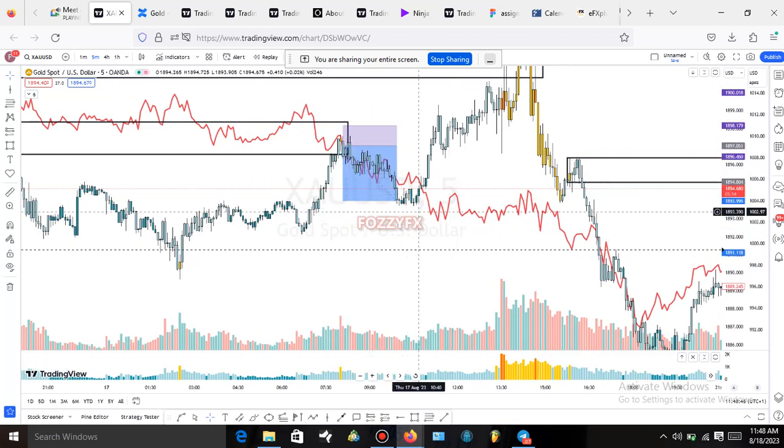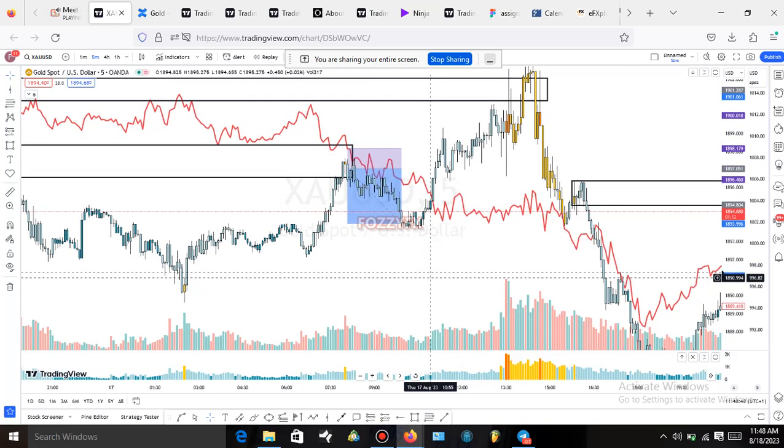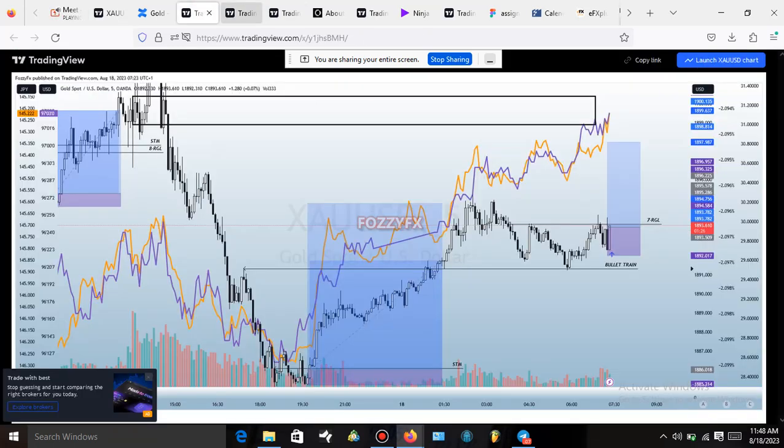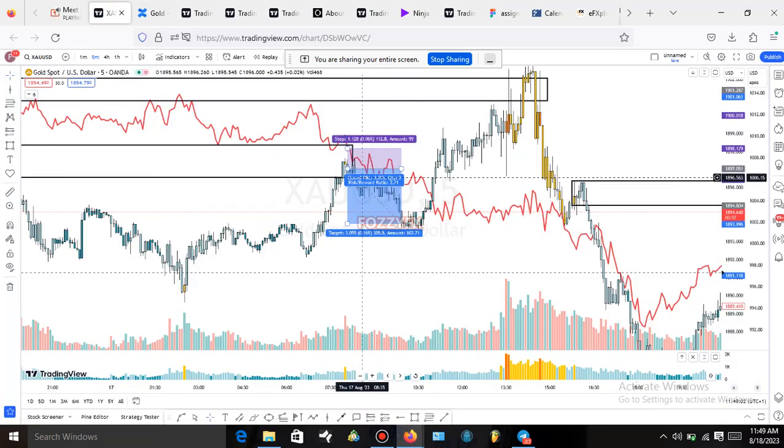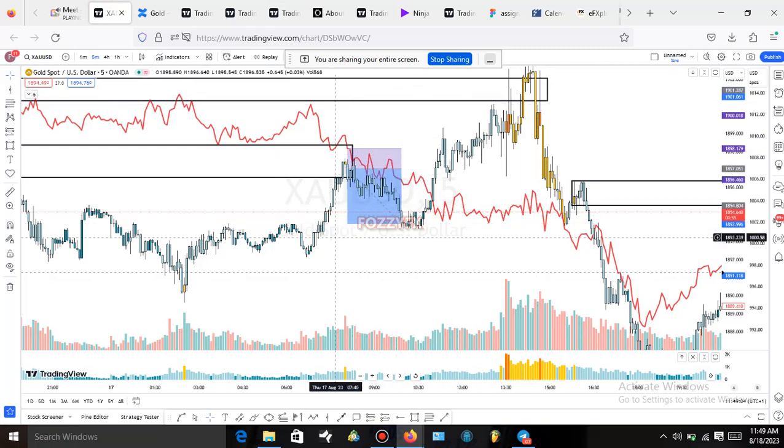Actually, I sold this trade. I bought this trade. This was a trade I took yesterday. I sold and I bought. Let me look for it. Yeah, this was it. Two trades I took yesterday. I posted this trade on the group. Everybody saw it live. So this was the sell. This was the buy, and I was able to buy.